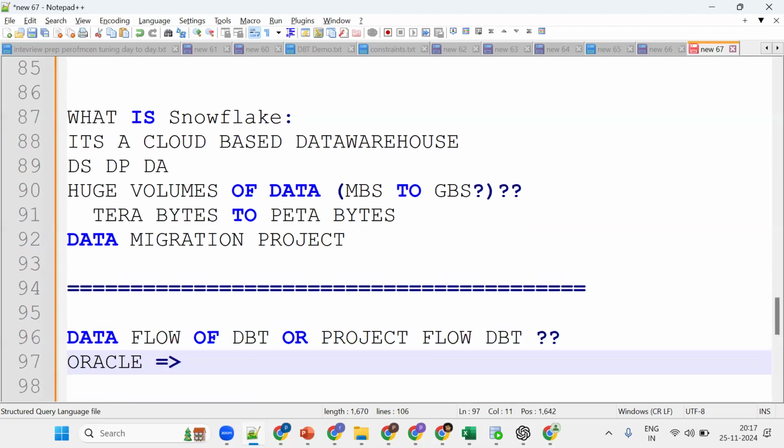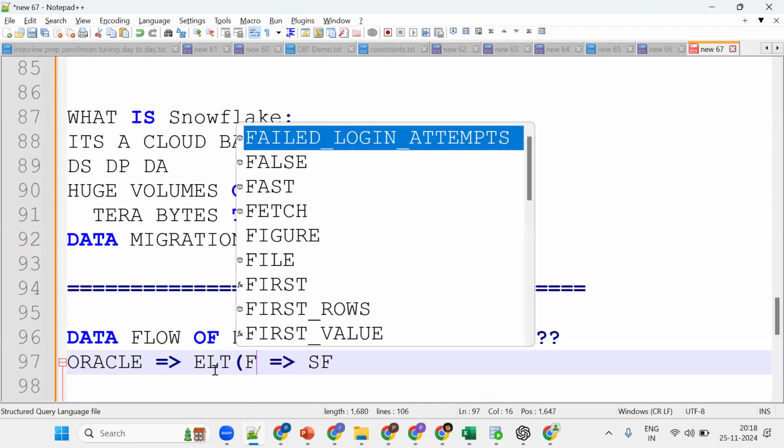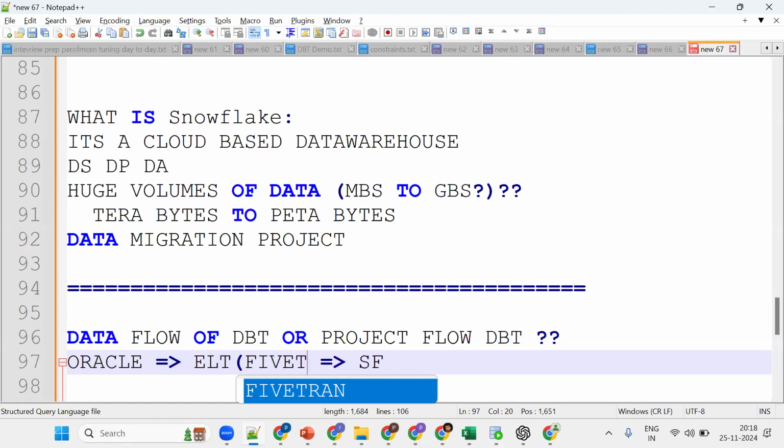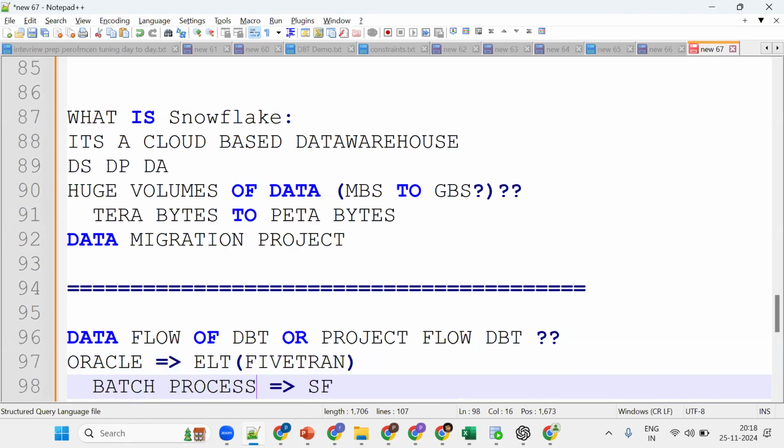Same thing, correct, Oracle to Oracle. Now on-premises data is there and I want to move it to Snowflake. Who will come into the picture? Directly can move. ETL? Not yet, right now ELT. So Fivetran, in my current company, is the ETL tool. They have a batch process. Tell me the approximate batch process timings.